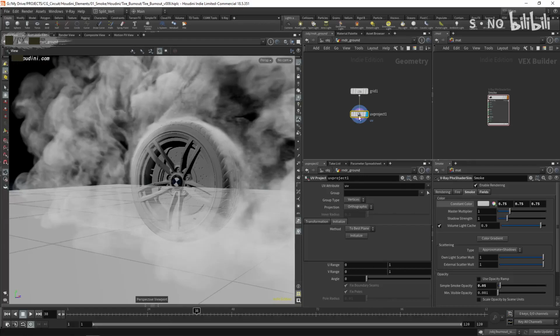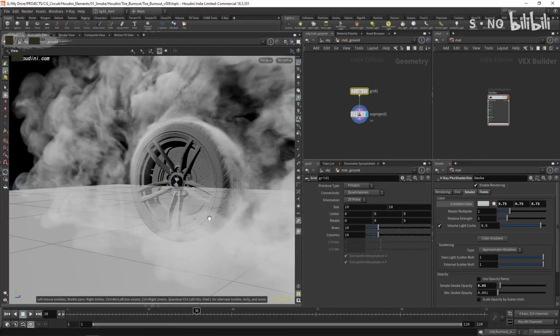The other thing I want to do is, the idea of this environment is that we have kind of a fading to dark wherever it's the areas that are not really close to the tire, they kind of tend to fade to black.